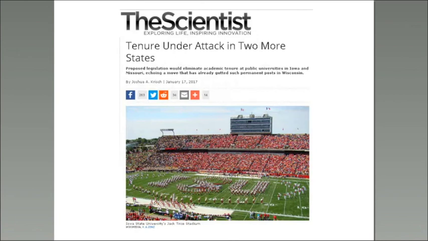But while tenure has now been under attack for some time, the most recent legislative attacks on tenure really have taken the form of full-on assaults. There's proposed legislation in Iowa and Missouri that explicitly prohibits public institutions from having tenure systems at all. And in the case of Iowa, I believe it would also remove it from faculty who currently have it.